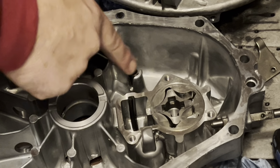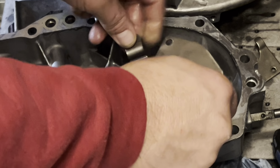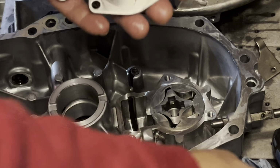You got your little spring and your check ball there. That's what controls your oil pressure. There's no gasket or anything. You just want to clean this up good and put a little lube on here as well to finish it off.